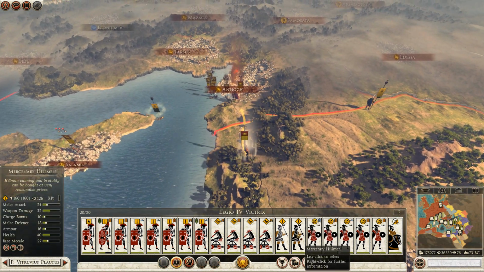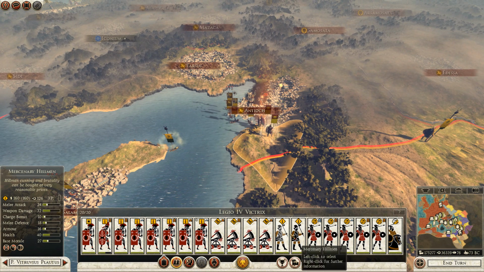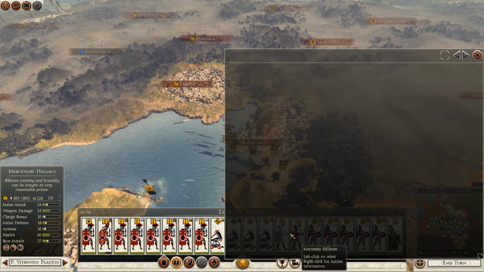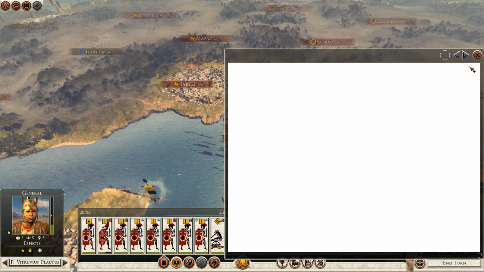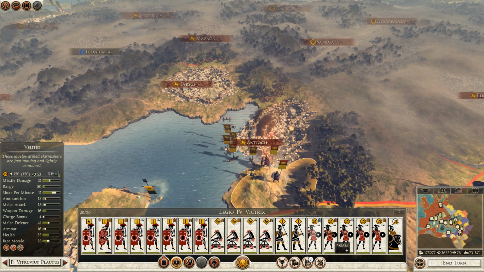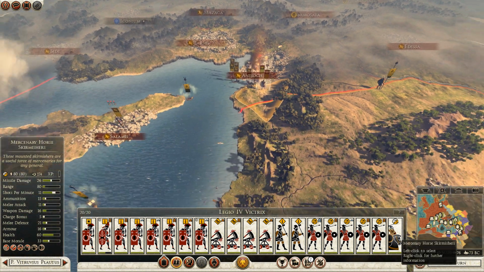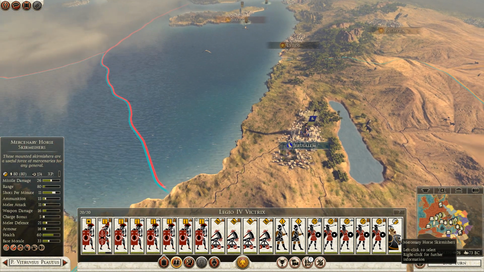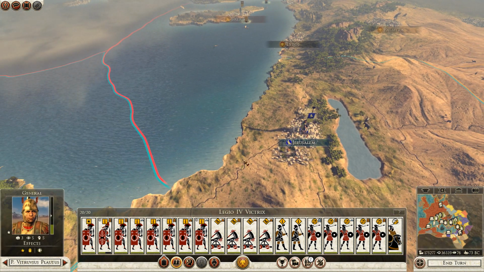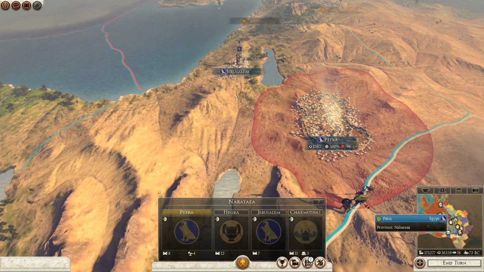And these mercenary hillmen, they're not particularly strong guys, with attack values of 24 and defensive values of 18. But I think these guys are actually fairly cheap in terms of mercenary cost. And these horse skirmishers were actually fairly deadly, so we'll keep a few of them around. Alright, so that's that on that front.